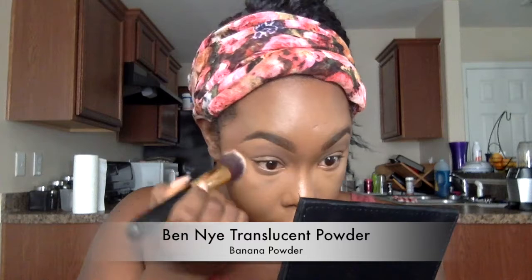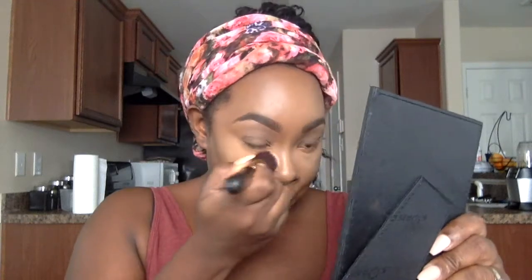Once you are done blending like there is no tomorrow, you take your translucent powder. This is the Midnight Banana powder, and I'm just going to press that under my eyes. I'm not going to do any baking today. I'm just going to press it and let it do what it do underneath there so my concealer won't crease.